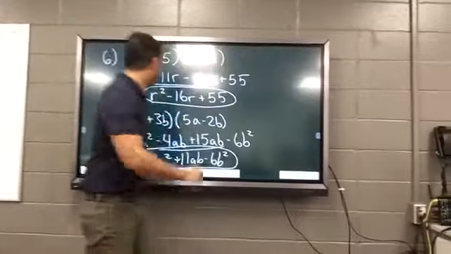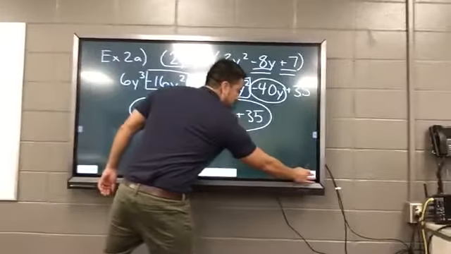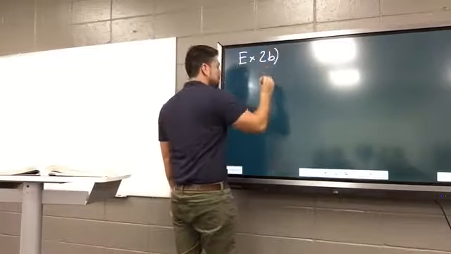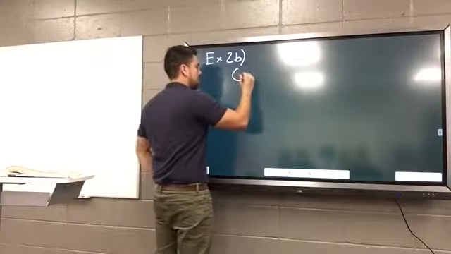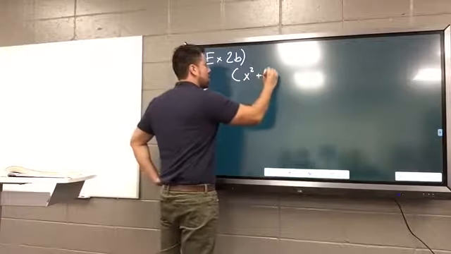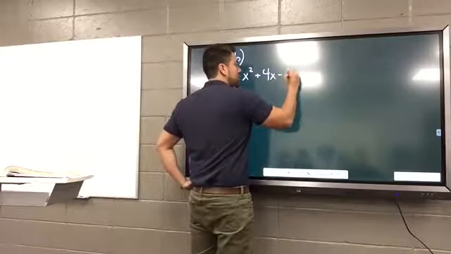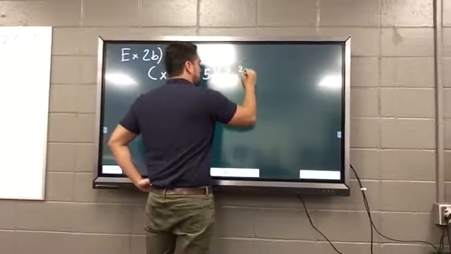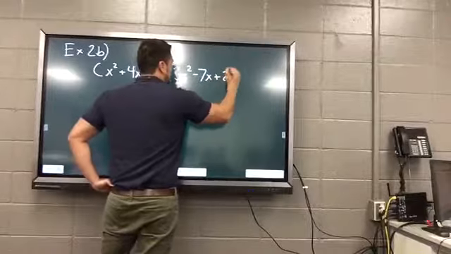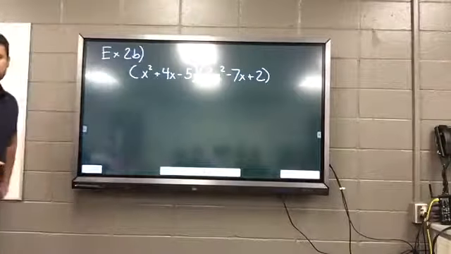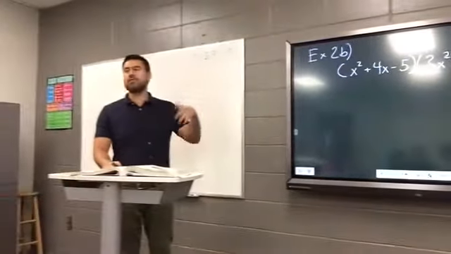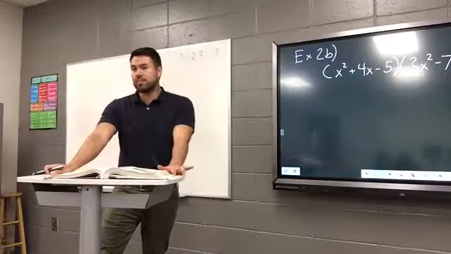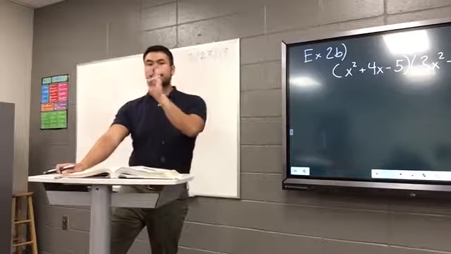So this is example 2B. Okay, go ahead, James. Parentheses, x squared plus 4x minus 5. Yes, sir. Okay, thank you. Parentheses, 3x squared minus 7x plus 2. Okay, and I made sure that I wrote those right, because if you wrote one thing wrong, it throws everything off. This is a long problem. Already, don't make it longer. Okay, we're all good with that? Distributive property 3 times, just be very careful.